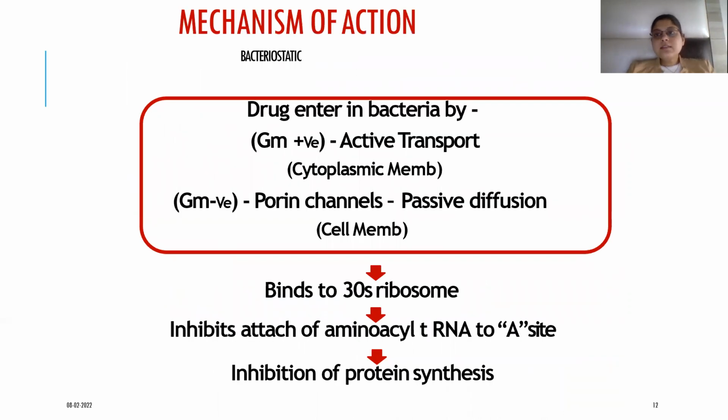Mechanism of action: they are bacteriostatic in nature. They enter Gram-positive bacteria by active transport through the cytoplasmic membrane, and Gram-negative bacteria by porin channels as passive diffusion through the cell membrane. They bind to the 30S ribosome and inhibit the attachment of amino acid tRNA to the A site. Thus, inhibition of protein synthesis takes place.